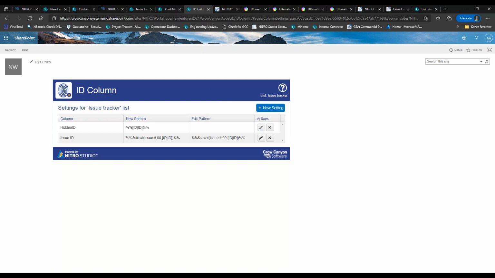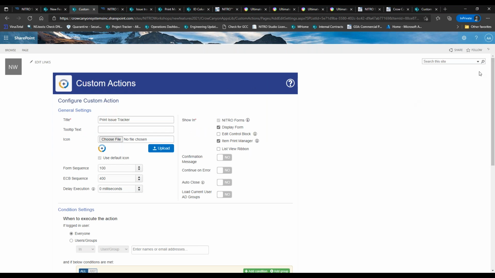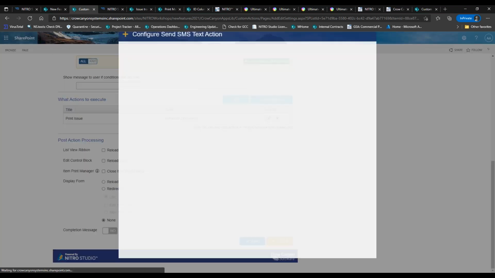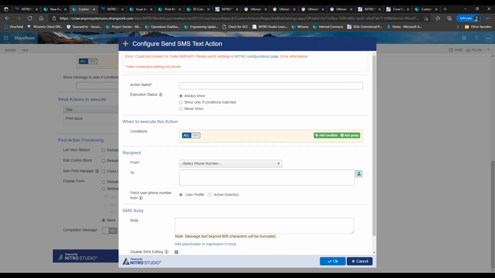So the last thing we added that was another big release for us was this SMS texting capability, where you can create a text from the system. If we go back to that custom action tool, there's the send SMS text option. Unfortunately for our on-premises folks, this is only available for Office 365. We don't have this yet for on-prem. I don't have a timeline on that just yet, but I will let you know if we intend to have it for on-prem. But for our online folks, this is there for SMS texting.